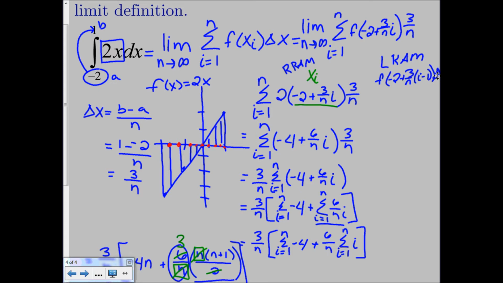So it just makes things, I think, a little bit more complicated in most cases. I know I'm partial to the right Riemann sum approximations, just like we were talking about last time. So if you're ever having trouble, just draw a finite number of them and figure out how you would define them with the finite number. And then instead of plugging in for whatever value of n you picked, just plug in an n instead, and it should work out just fine. But if you were to do this problem using the left endpoints, you would get the same answer at the end. So it doesn't matter if you use your right endpoints or your left endpoints of your rectangles, it's still going to get the same answer once you take the limit as n goes to infinity.